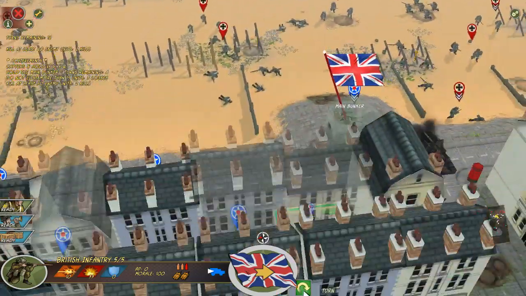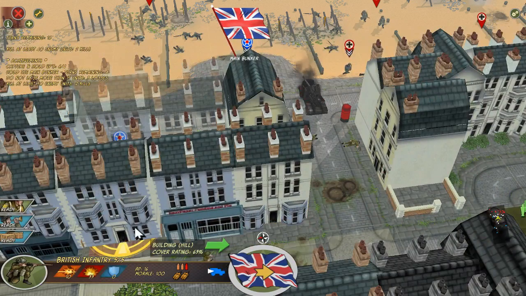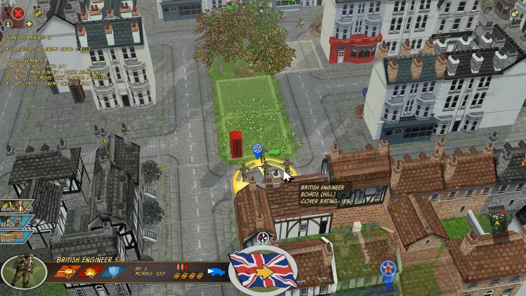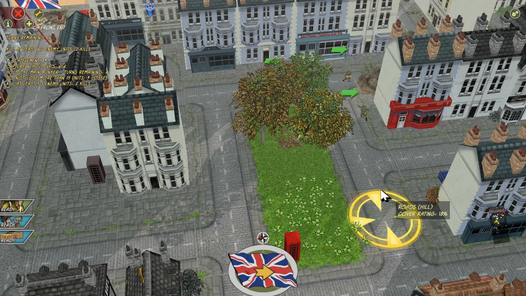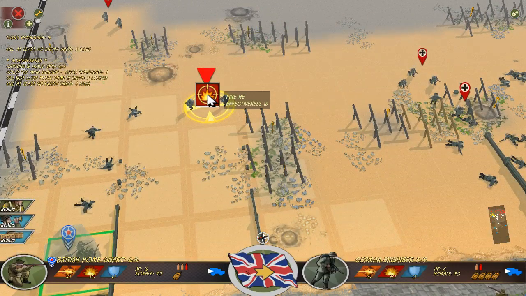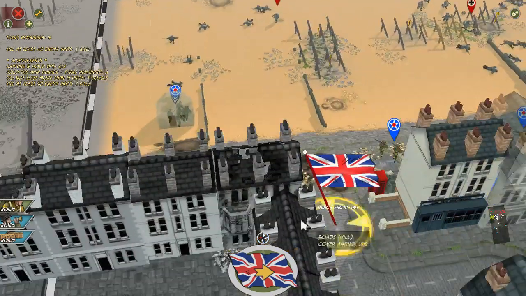More home guard reinforcements. They won't be able to fire this turn, but next turn they're going to be a force to be reckoned with. Let's hit him. So important to try to score just one kill on these guys.